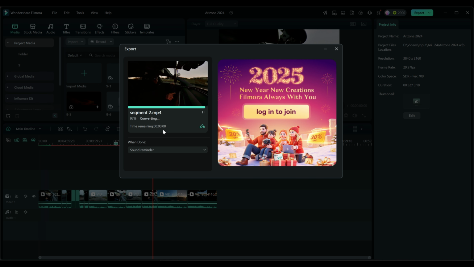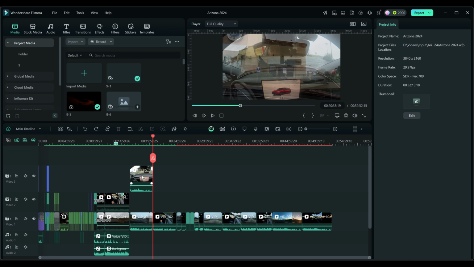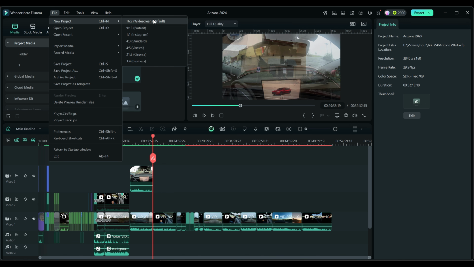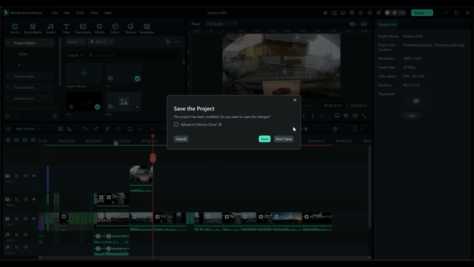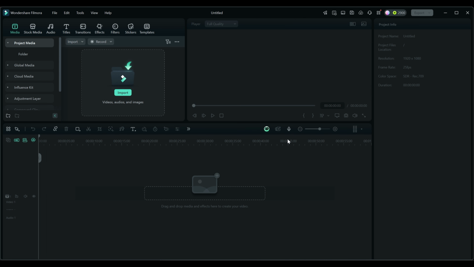Okay, we're just completing our second export. And of course, the important thing to remember here is not to do a save on a partial project. Don't hit the save button and lose the front half of your project. So the next thing is to start a new project without doing a save. So go up to File, go to New Project, and when it asks you, make sure you say Don't Save. Then you have your old project just the way it is.